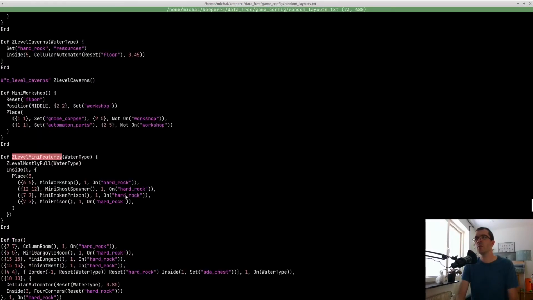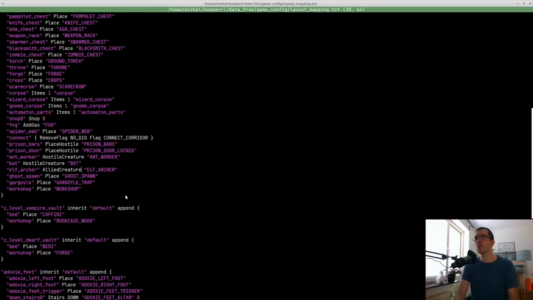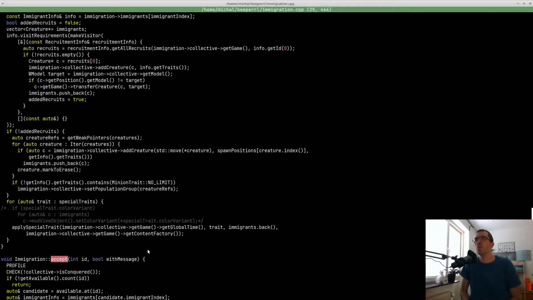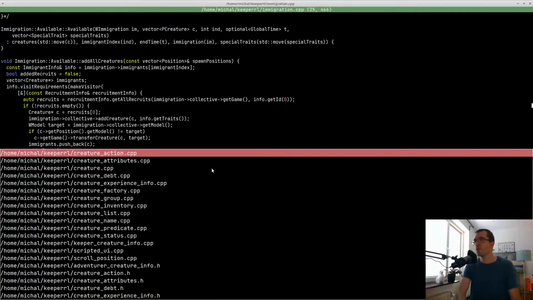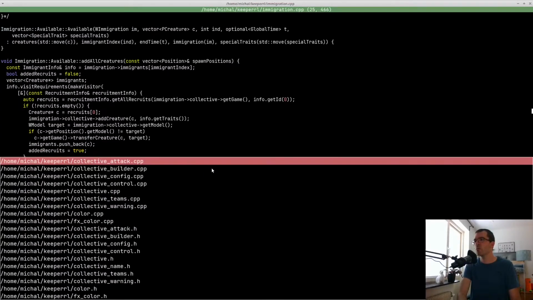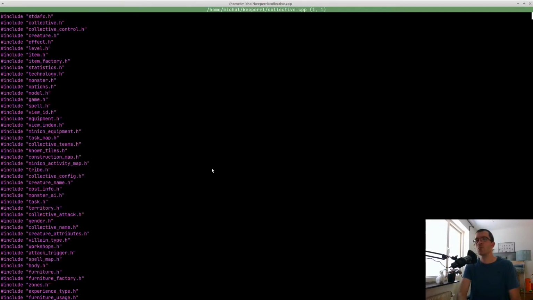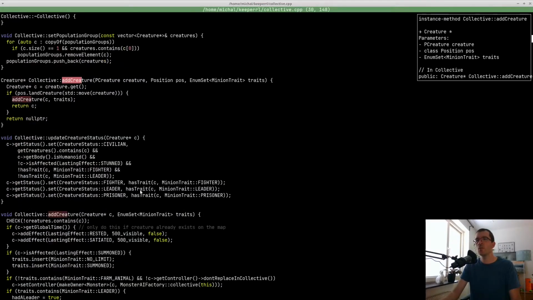For example, as I said, it's going to strip the creature from their equipment and give them the prisoner status. There is a function somewhere that strips the equipment, but I don't want to repeat myself and add a new function that does the same thing.